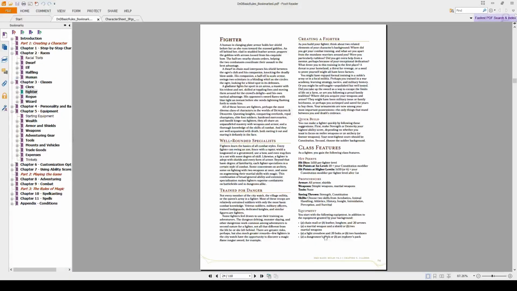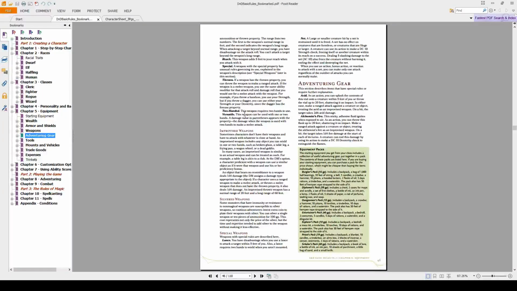And a dungeoneer's pack or an explorer's pack. What is that exactly? All right, a dungeoneer's pack includes a backpack, a crowbar, a hammer, 10 pitons, 10 torches, a tinderbox, 10 days of rations, and a water skin. Also has 50 feet of rope.